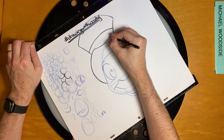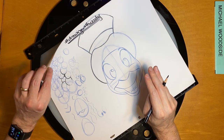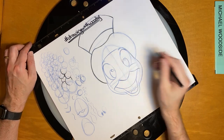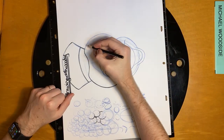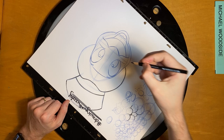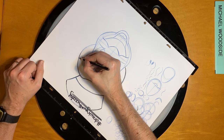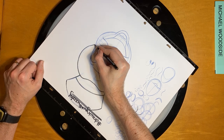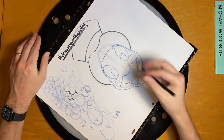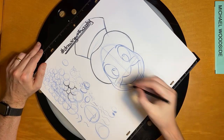Something I like to do as well is draw with other paper underneath it. I don't know if you've noticed that, but I always have a stack of paper under the drawing that we're working on, because it just gives the paper a little bit more give and helps the drawing not look so stiff, because it's kind of slowly pressing into the paper. If there was nothing behind it and just the plastic back here, then it might be difficult to get the nice flowing lines that I like to get. He said while drawing bad lines. What are you gonna do, you know?